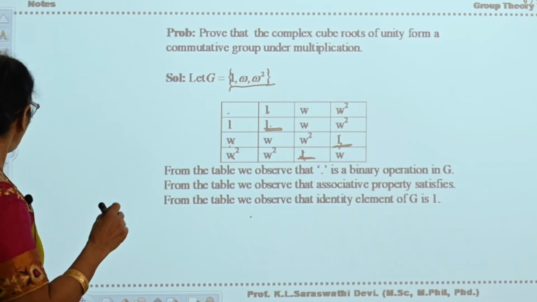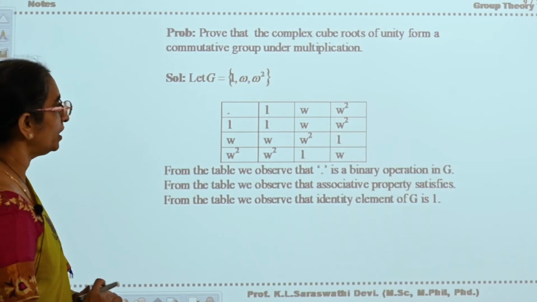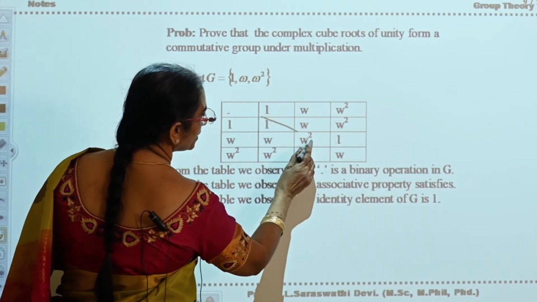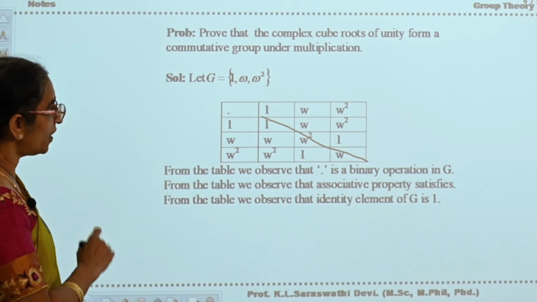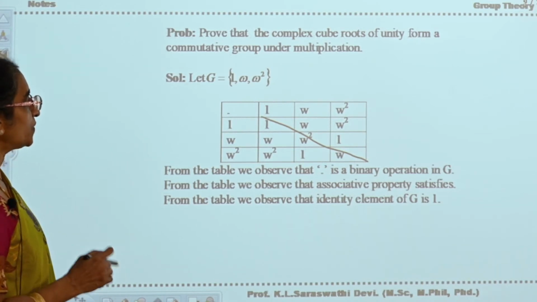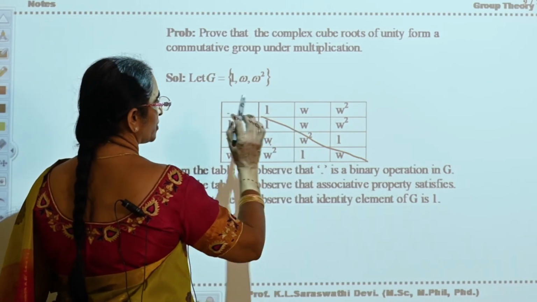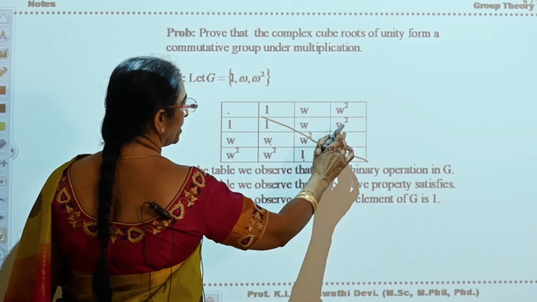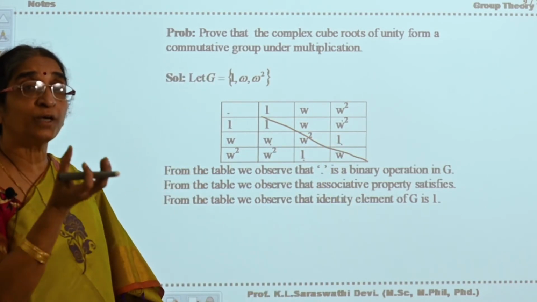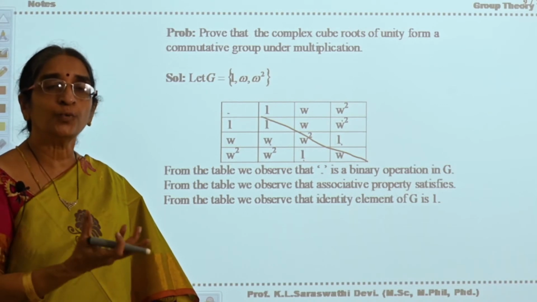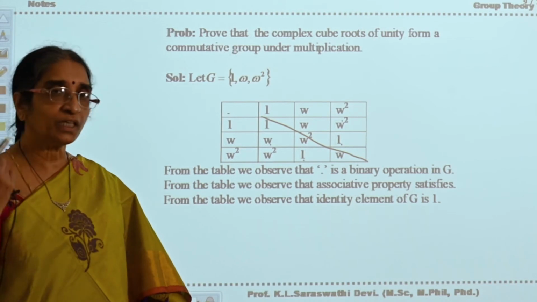After that, commutativity also you have to read. In order to read the commutativity, draw the principal diagonal for this. That is the principal diagonal. Now after drawing the principal diagonal, see here, here is omega and here is omega. Here is omega square, 1, omega square, 1. The elements should be symmetric about the principal diagonal. Then the set is said to be satisfying abelian with respect to the given operator.